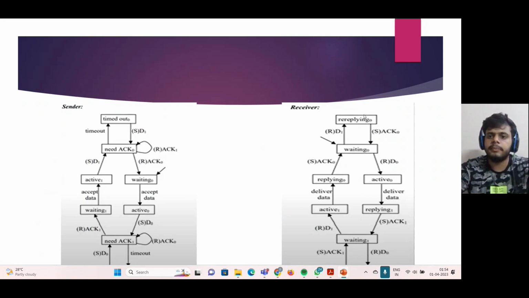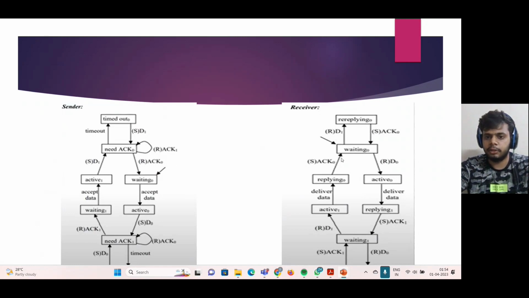Similarly, the receiver end would be initialized to the waiting state. As it gets the data, it will be receiving the data and go to the active state. Then it will deliver data and come to the replying state. If it gets the acknowledgement, then it will move to the waiting state. There also it will check if it can deliver data, then it will go to the active state and then deliver.